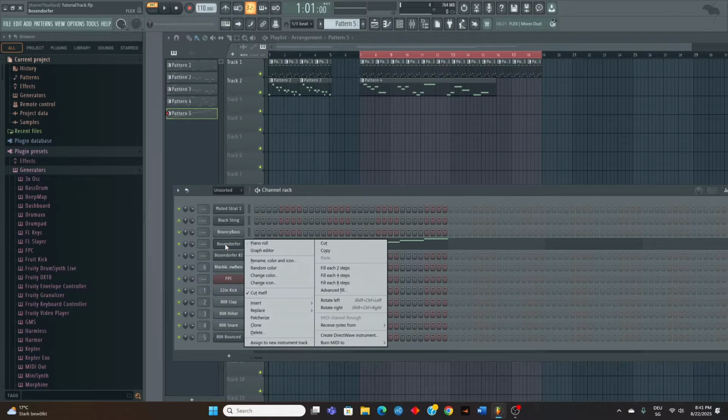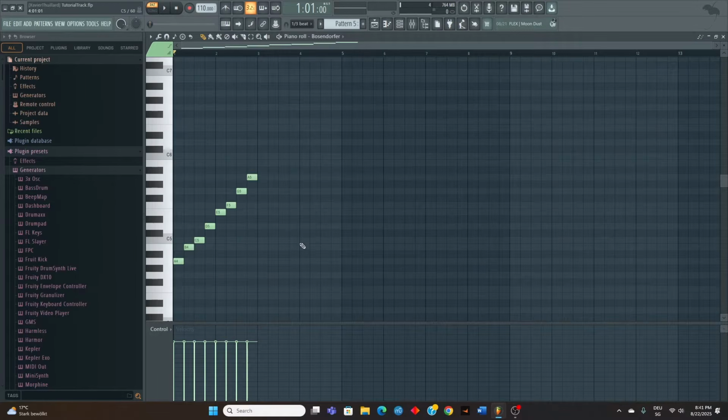For demonstration, I've already prepared an A minor scale. The major and minor scales are special because there is a simple trick that you can use to harmonize your melodies. First, let's listen to the minor scale again. So, to start harmonizing, we will start on the first note of the scale, in this case an A, and then we will skip one note and play the next note, so in this case a C, and we repeat the same procedure. So we skip one note and we play an E.